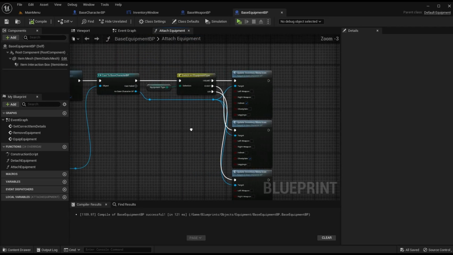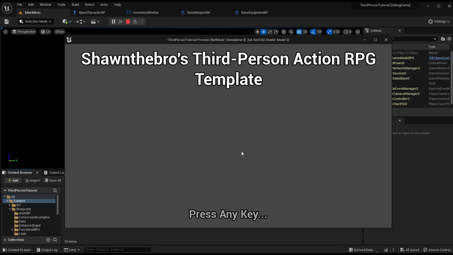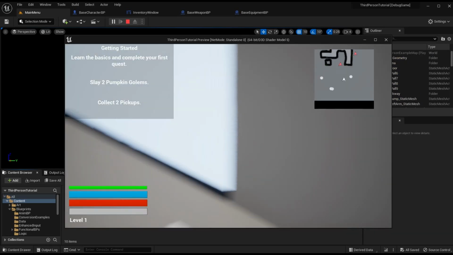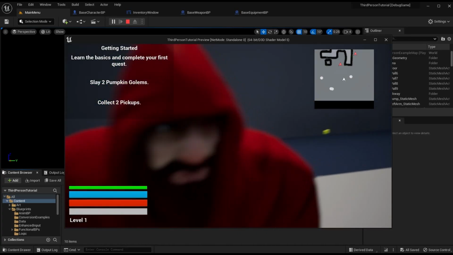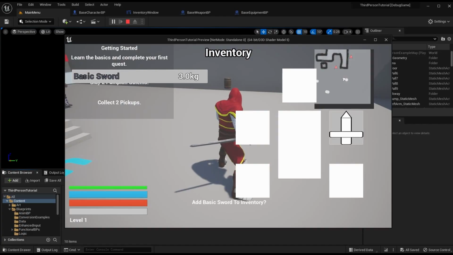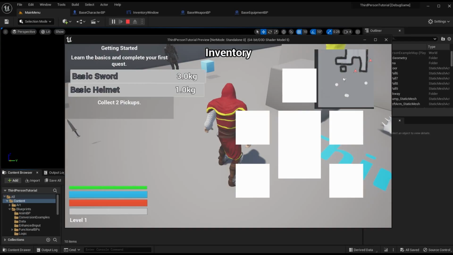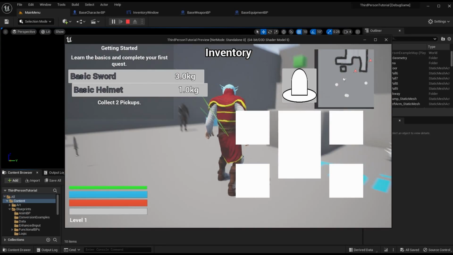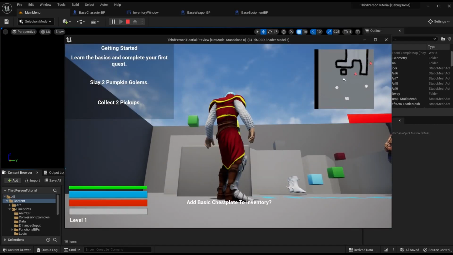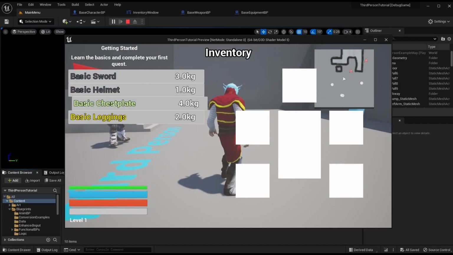Do the same test as before. Load into the game, add something to your inventory, and try to equip it like the sword. This still works, but now if we go and check out our armor, like our helmet, this should also work when we equip it, and you can see it does. It will still have the same issue with resetting when you close the inventory, but we can also pick up our chest plate. So the chest plate works, the helmet works, and the sword works. You can see that our inventory is filling out, and that's great.